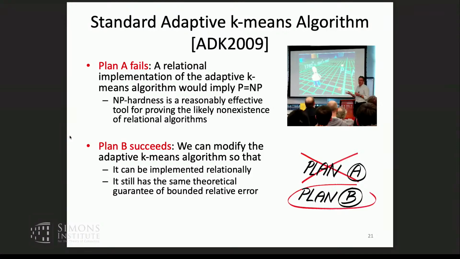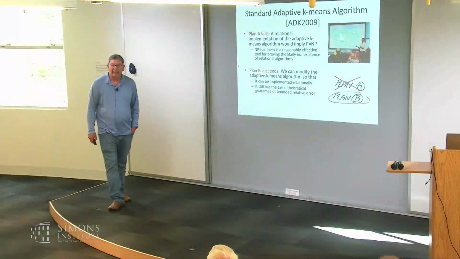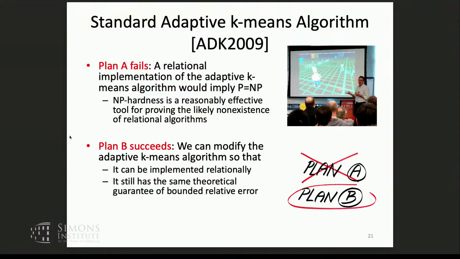Can you explain what the sentence in plan A means? What is the technical result behind this? Okay, so a problem is NP-hard if a polynomial time algorithm for it would let you solve something like satisfiability. The input to this problem would be your relational representation of points in high dimensional space, and the output would be the weights that this other algorithm produces. If you're able to produce those weights, then we're able to reduce satisfiability to producing those weights. So if I knew what those weights were, then I could decide whether a formula is satisfiable.